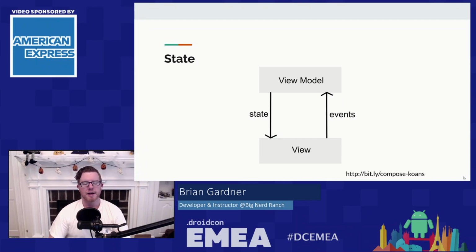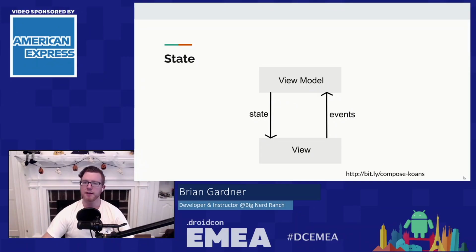And last but not least, this is a popular thought process behind this sort of state. You'll hear this quite often, that state should flow down and events should flow up. So in this case, maybe I'm using a view model style architecture in my app. The view model is responsible for compiling all of the model classes and data together for that particular screen, generating some sort of state, and then sending that state to the view and saying, hey, here's this current UI state, render this.